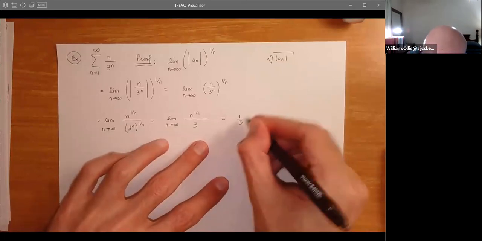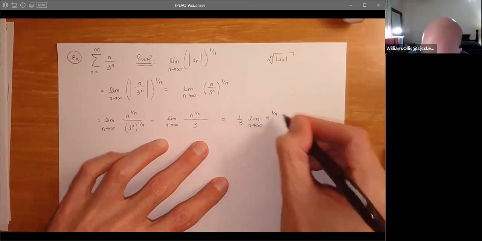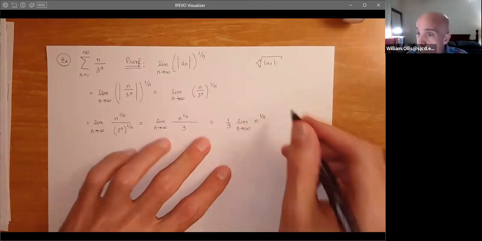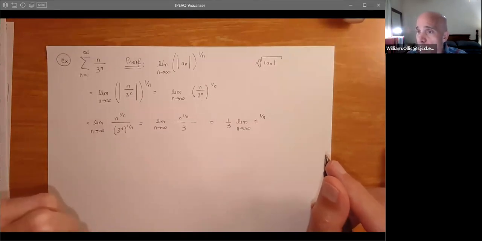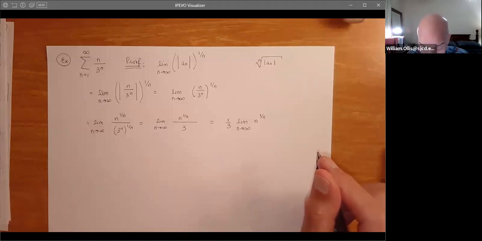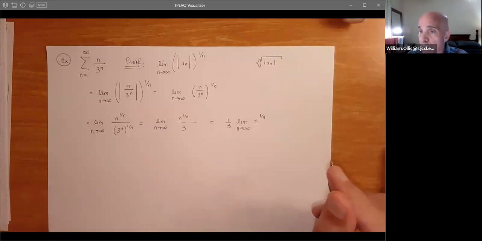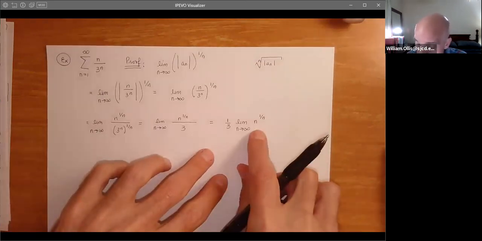So we have 1/3 times the limit of n to the 1 over n. This reminds you of the test you just took. You had to do L'Hopital's rule on problems like this, and this was mimicking this particular special limit. This limit is 1. And you saw the use of that on the test, or you were like, oh, I'm sad I didn't get these right or whatever, but you know I focused on that. The test was really focused on the things that I spent the most time on. And so when I talk about something in class, I definitely mean I want you to learn it because I'm not going to waste your time. The things that I cover are the things I know that you need to learn about as you continue in the course. And so keep that in mind. That will never change.